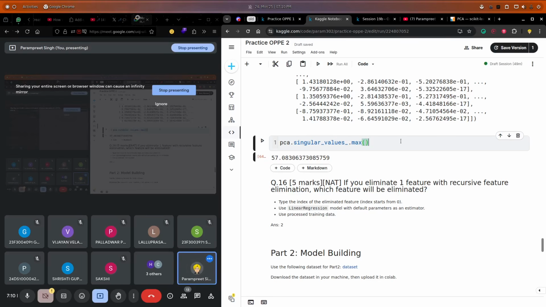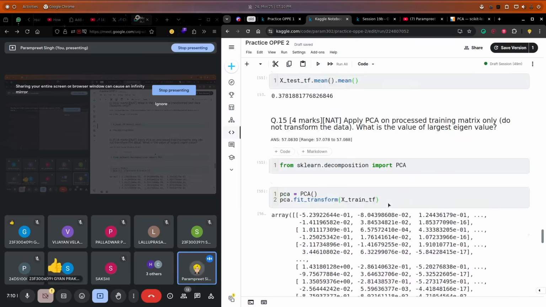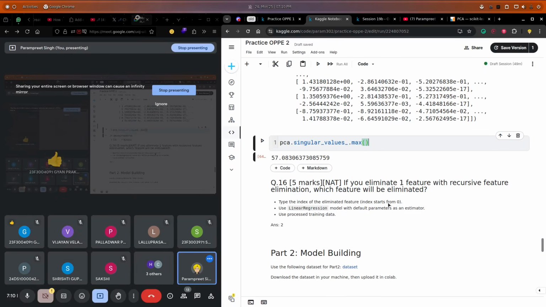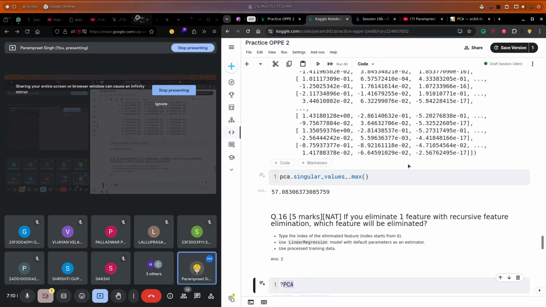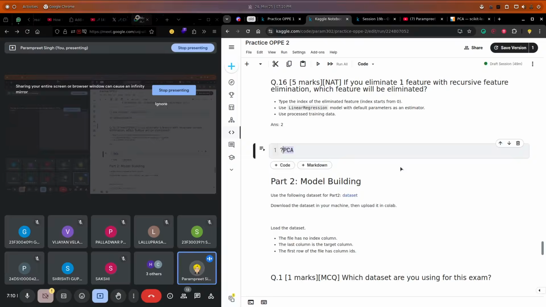Okay, this is something new for me. So yes, a very basic question. See, the same I have tried, which I must have done in the OPPE as well. If I encounter a new question, what I do is, basically we need to know which parameter is returning what value. So what I am doing here is just putting a question mark and then the particular transformer or whatever we are applying.